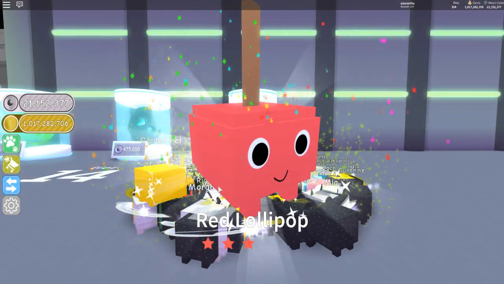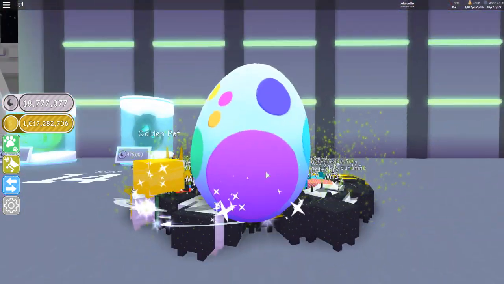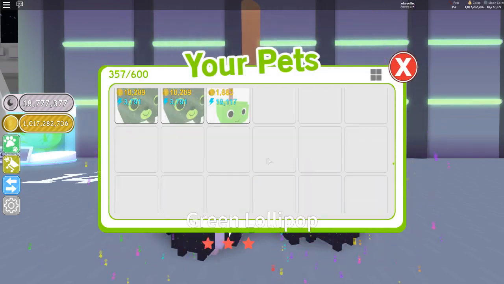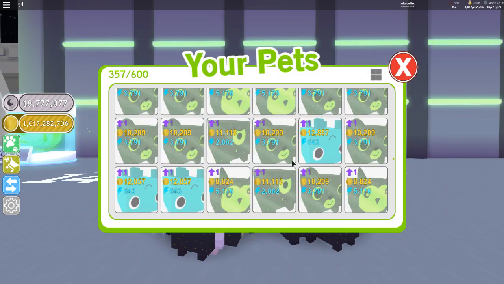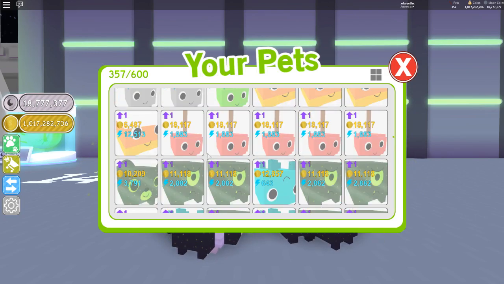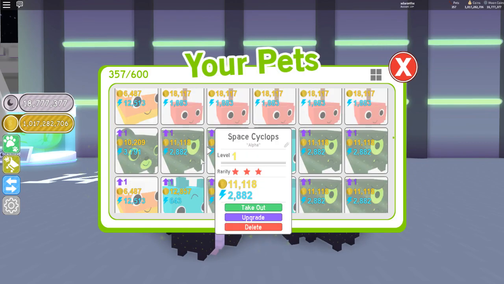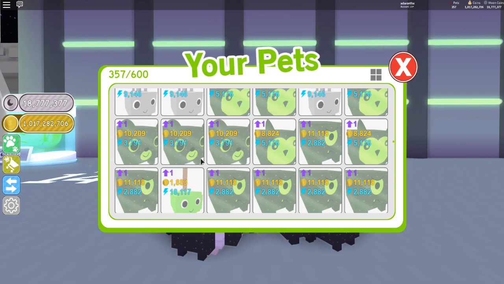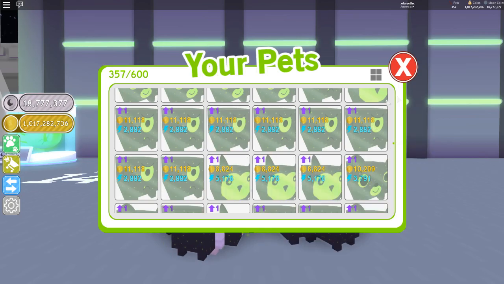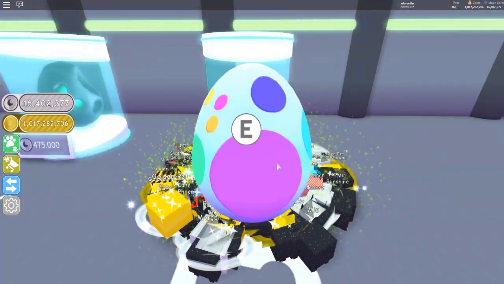I got a red lollipop, but who cares? That is awesome. Let's open some more. There we go. What are we going to get? We got a green lollipop. Ooh, that looks yummy. Wait, what's your stats compared to the red? Okay, hold on. Green, there you go. Red. Okay, that's similar. Actually, the same exact stats. Oh, wait. They're reversed of each other. Okay, so you got the speed, and the red lollipop has the money. The red lollipop is rich, apparently.